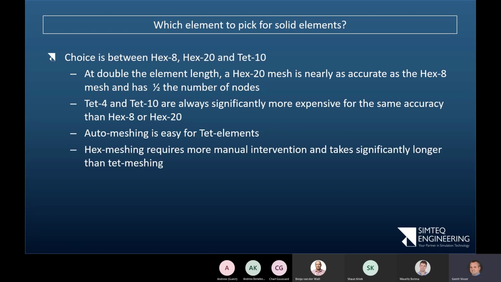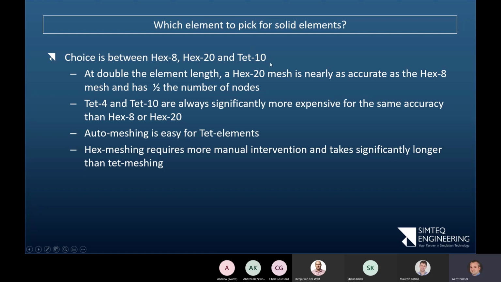When we look at solids, it's unfortunately a bit more complex. So the only choice here would be the X8 or X20 and the TET10. Now there are penta elements and pyramid elements and so on. In very specific circumstances, they're okay. The problem with those is in some directions they behave like a TET10, in other directions like an X8. So it's not somewhere in between. It's in some directions great, in other directions horrible. So that's why, again, I don't explicitly mention them. Again, it doesn't mean that you can't have a couple of them somewhere to help the mesh get better connected or something. Okay, now if I look at these elements, we have two X's which are contenders, and we have the TET10 also.